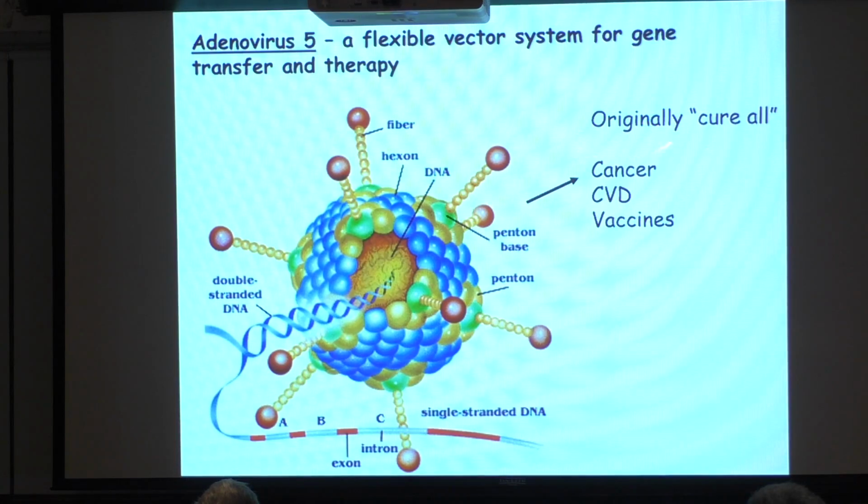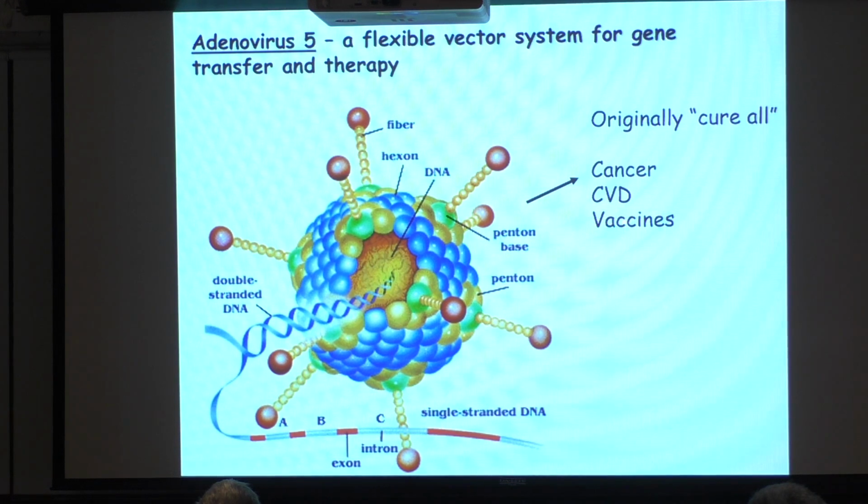Now originally the virus, before we had AAVs and all these other much more effective viruses with some applications, was really being used to cure just about everything you can think of in the early days of gene therapy, even for things like genetic diseases and polygenic diseases such as hypertension, which you would never ever do in a clinical setting. It allowed you to probe mechanisms in vivo. And now I think the virus is particularly attractive in terms of vaccines.